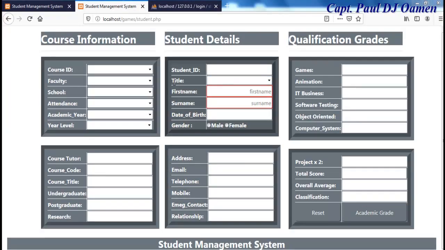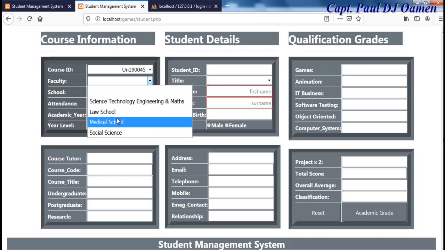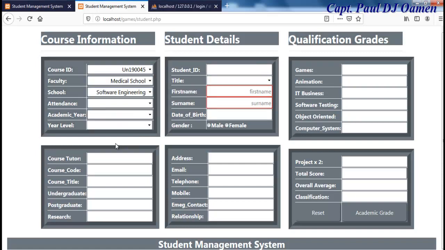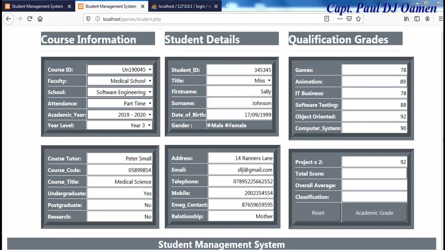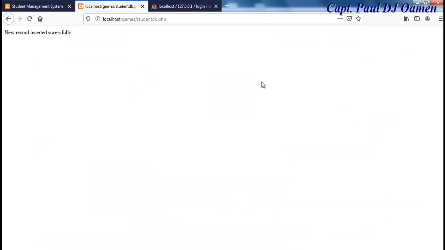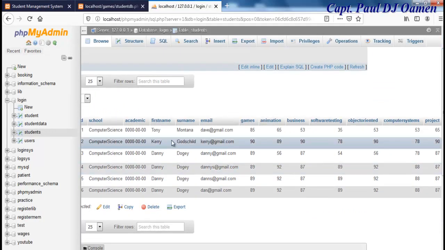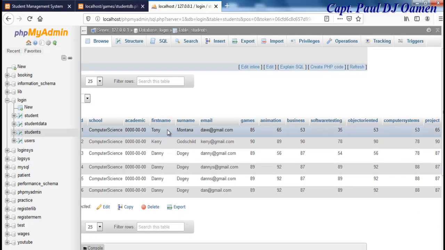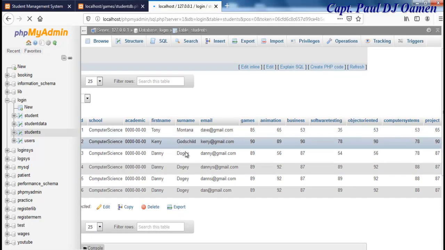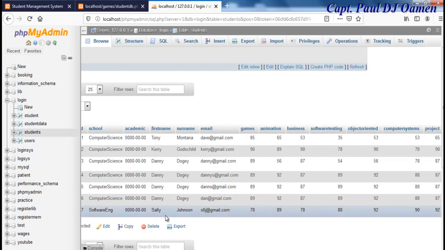Okay, to check if this clear works, let's come in here, just enter some data in here, and I'm just going to populate it. I'm going to be very fast with that. Okay, I've entered fresh new data in here. So first thing first, let's check if that will be added straight onto the database. There we go. Yes, it's successful. Let's come in here. Okay, these are the data that I used to test it. So we can just press F5. Okay, there we go, Sally Johnson.